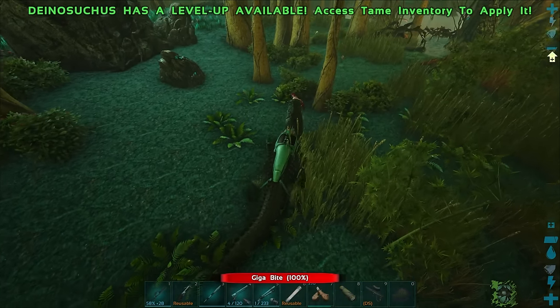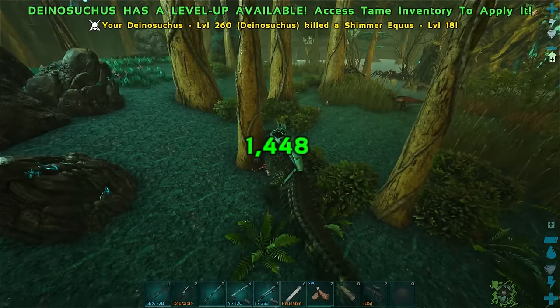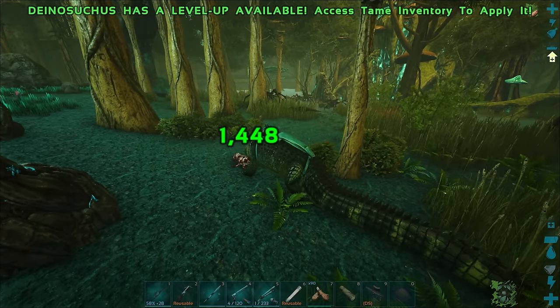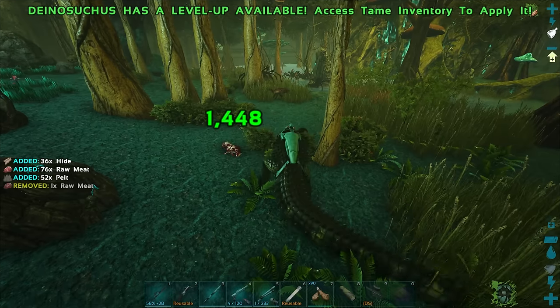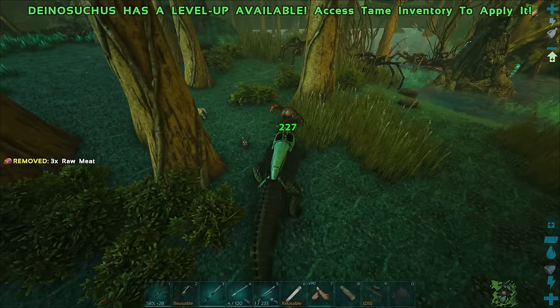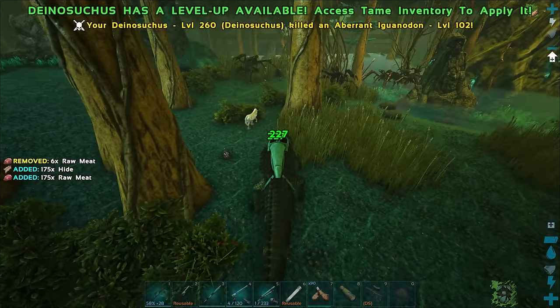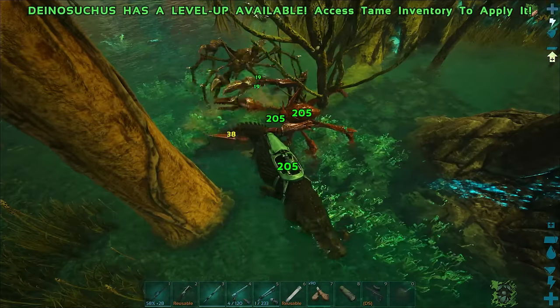Come on. Almost. Almost. I'm going to make you even more red. Boom. Okay. Without any levels pumped in, 1,500 damage is absolutely amazing. How much do I do for just normal bites? Yeah, 200. Okay, wow. That's really, really good. Kind of curious if there's any alphas down here, actually.